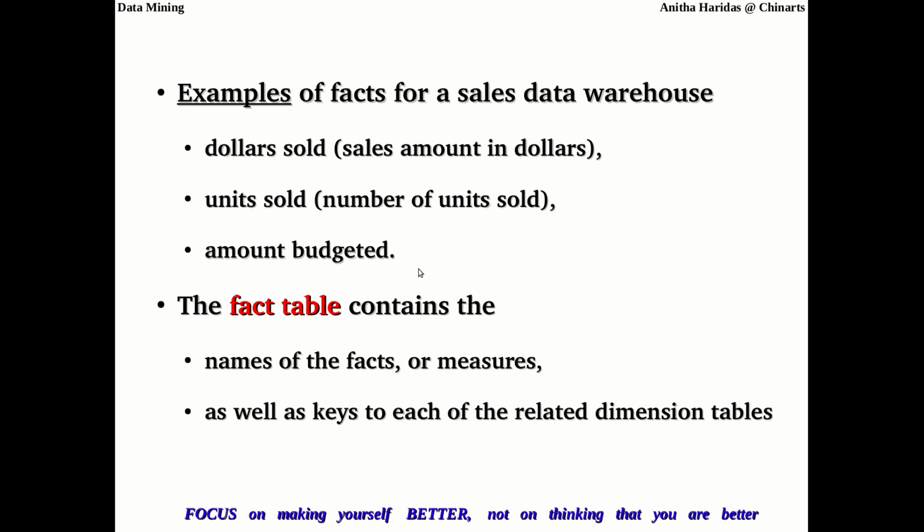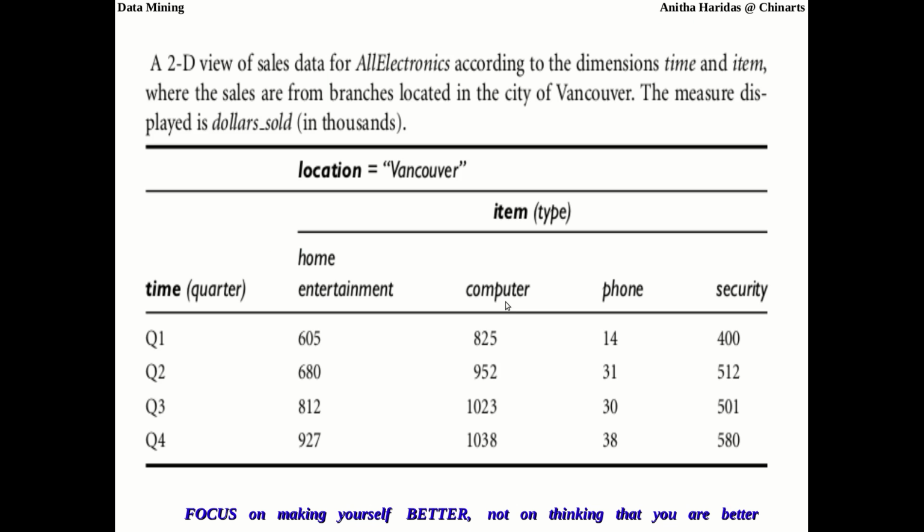In the same way, the fact table will be containing the names of the facts. When I say fact, whether dollars sold or units sold, that is what you call as names of the facts, and what is the measure. So dollars sold in this particular quarter, the amount will be represented as 1 lakh dollars. Like that, it will be mentioned with measures also. And it will also have the keys to different dimension tables. I will show you an example.